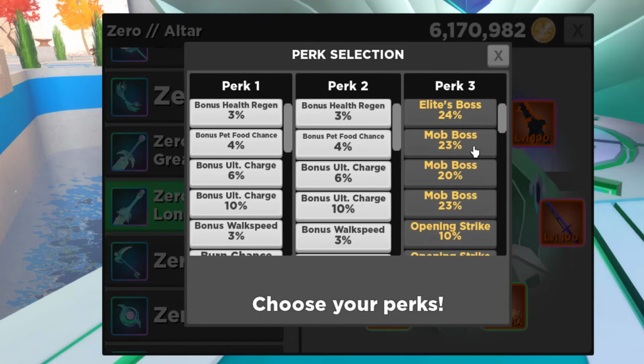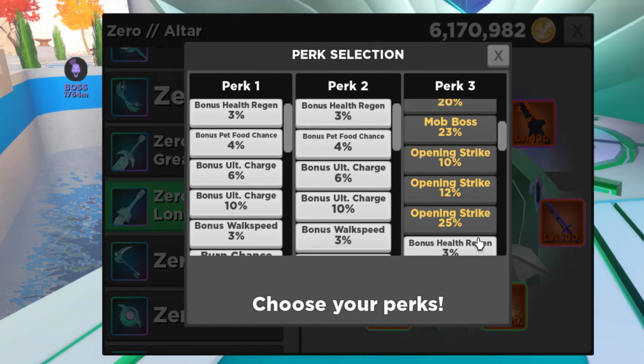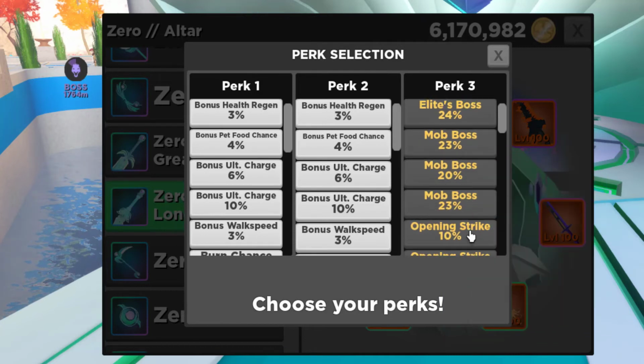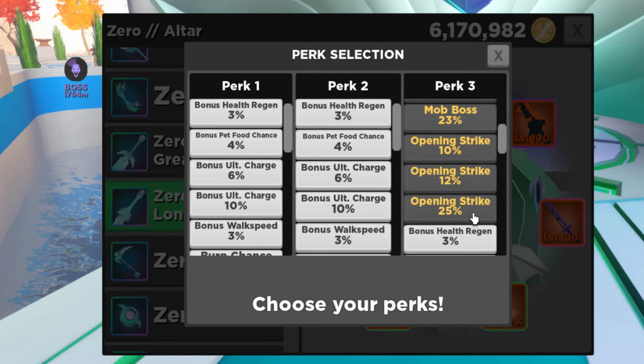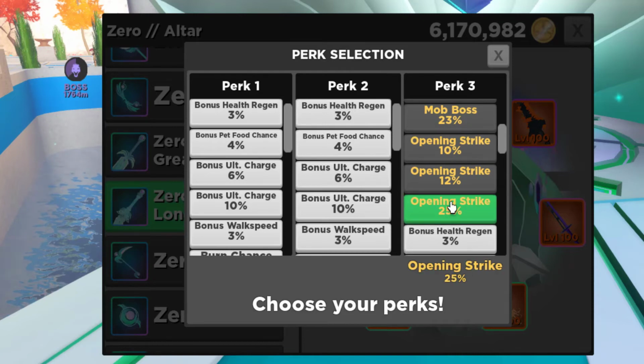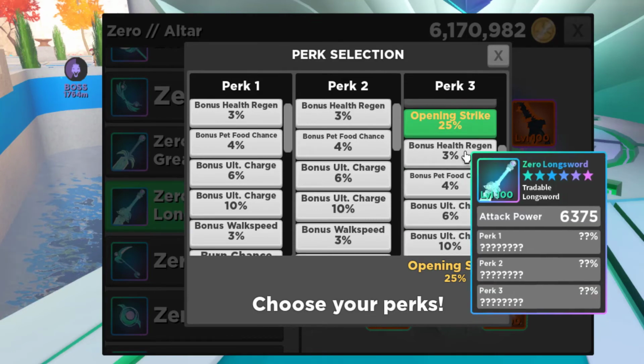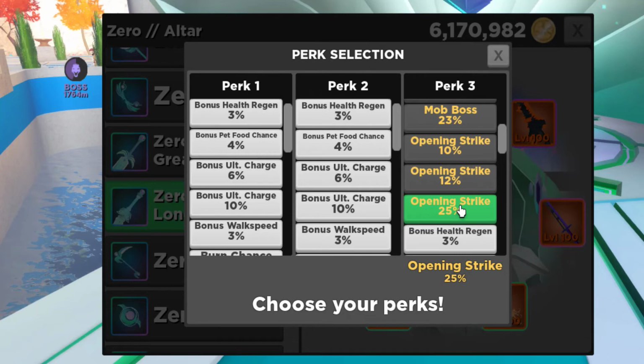Elite boss, mob boss. I don't think it's really that good, because you're better off being the mob's boss without it. It really doesn't do a whole lot for me. You have opening strike. Opening strike is when you make your first attack, it does extra damage on enemies that have full health or something. I think that's against all, even bosses and everybody. It does extra damage when enemies have a certain amount of health, and that'll be good to beat them down, I guess.